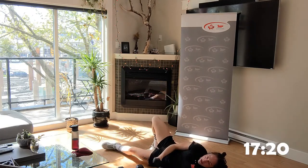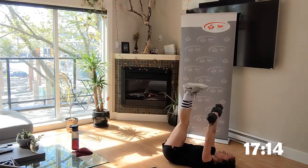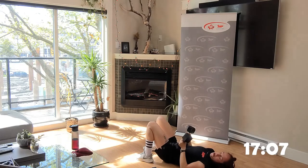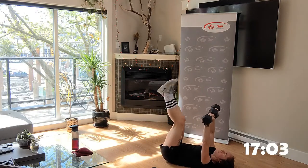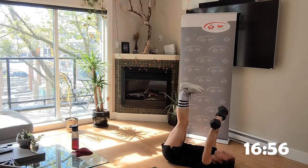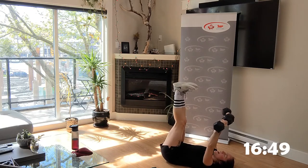Yes, another core move. I'm going to get my heavier ones or just one heavier. Toe touches. So, feet are flexed and we're just going to reach and pop up to the toes. 5, 4, 3, 2. Flex your feet. Try to get those legs straight. It's not mandatory. It's all about the exhale and up.